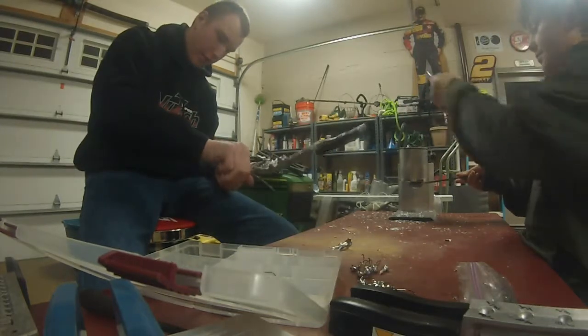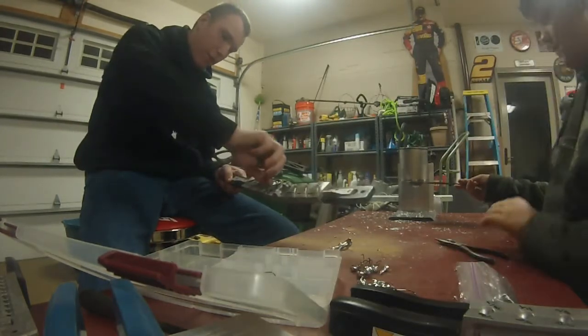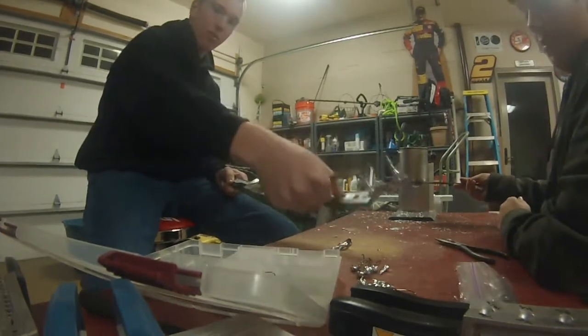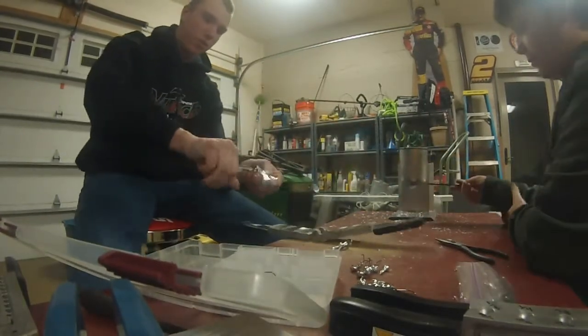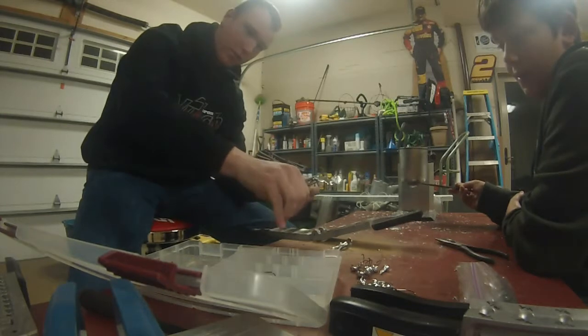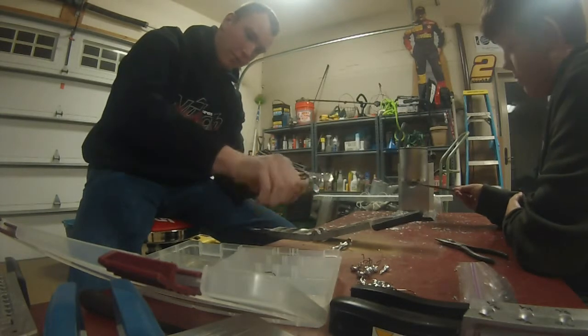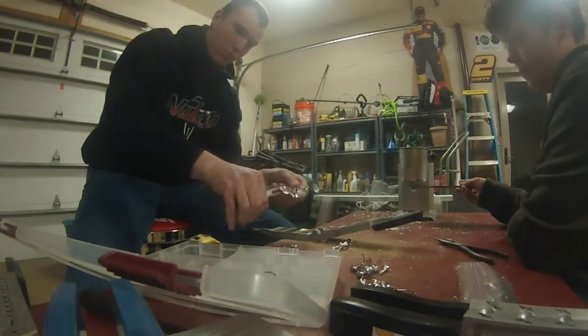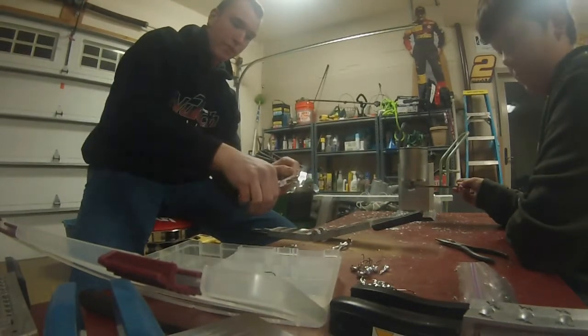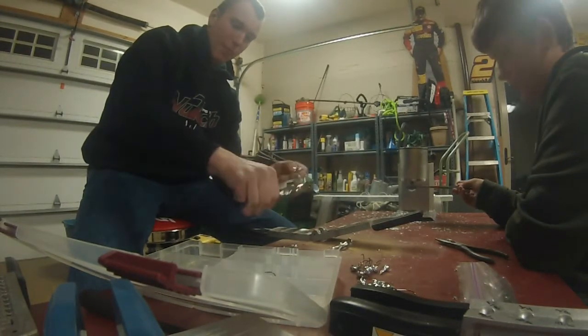Right now we're pouring the RP head — one of my favorite jig styles. There you go. All you got to do when you get to this point, take this lead, wiggle it back and forth, and we'll sand these at the end of the night. When we're done pouring them all, we'll sand them where we pull that off, and then we're going to shake it off.